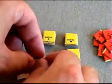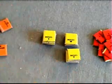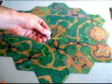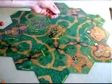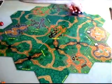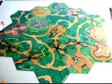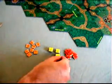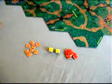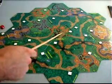Then we're going to take those ones we just shuffled up. In this case it's the M, the mountains. So we're going to take those M chips we have face down, and we're going to place them down in a neutral spot on each of the mountain tiles, not on top of a clearing. Remember, the deep woods is a mountain, and the cliffs. And we're going to do the same thing for the rest of the yellow chips, doing 1 stack at a time. I'll go ahead and finish those up real quick. And then once you're done, each tile should have 1 face down yellow map chit on it.